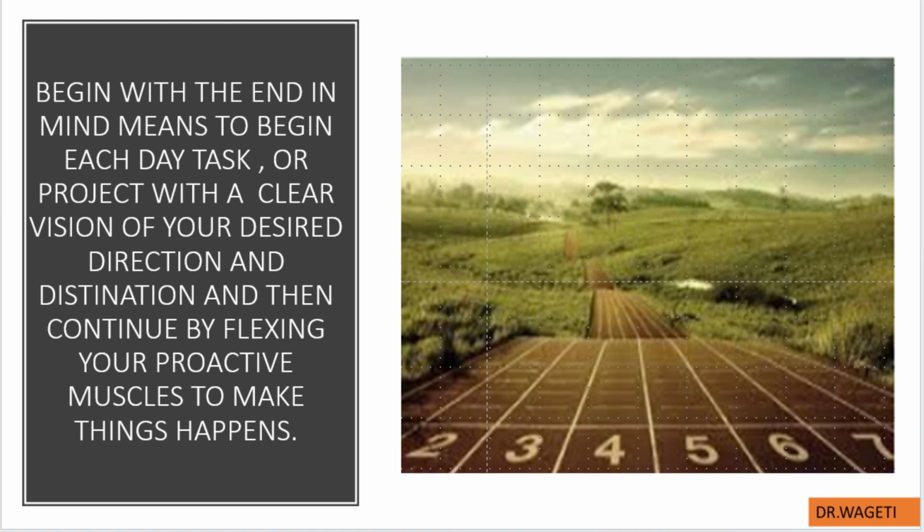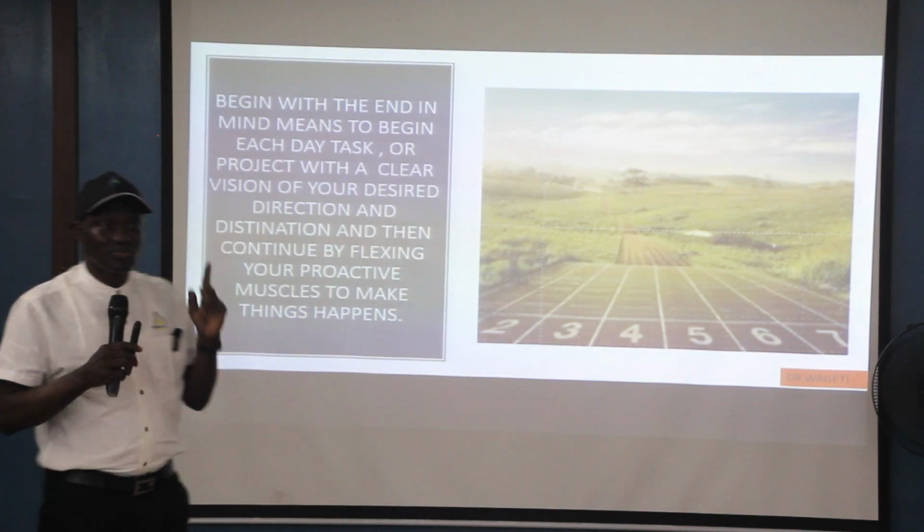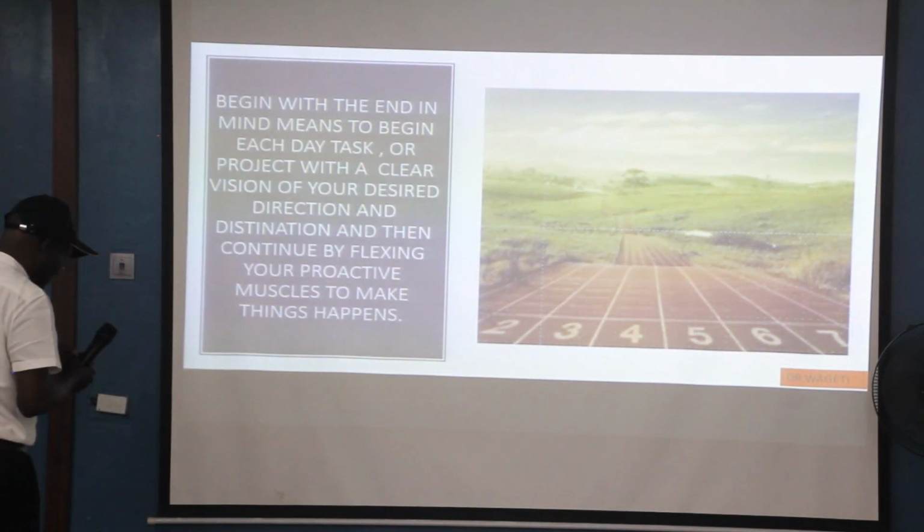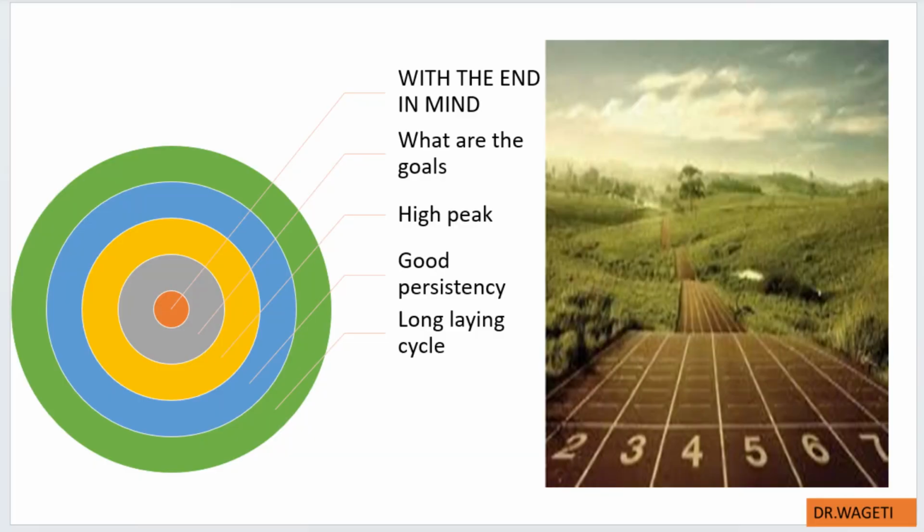So what it means is that in poultry business, you have to work hard, both physically and in mind, to succeed. That's the meaning of that. And you have to have a clear goal with the end in mind. What are the goals? High peak production, good persistency, and a long laying cycle. These are what we need to have in our mind.